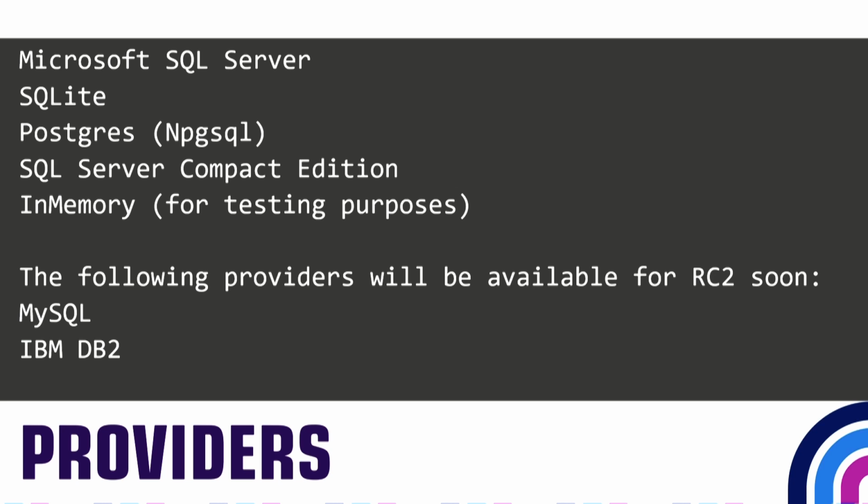Because if you're doing testing and you want to test your code which is using EF, rather than going against a real database or even a local database, it's far quicker to do your testing against an in-memory database. So we now support an in-memory database for testing with EF-Core as well. And very shortly we'll have a MySQL implementation and even an IBM DB2 implementation for our providers as well. There will be more and more providers coming on stream, from some of the open source community, and obviously proprietary database vendors will write providers for this platform too.